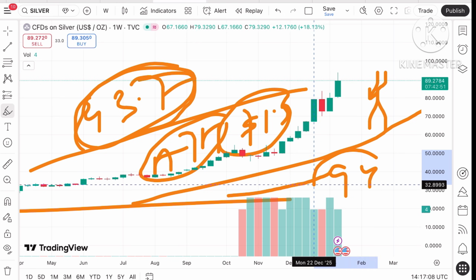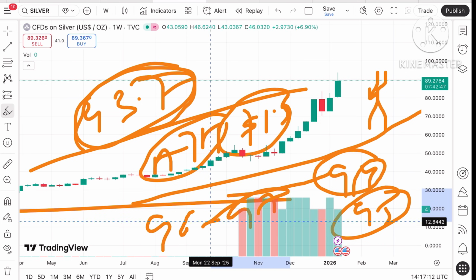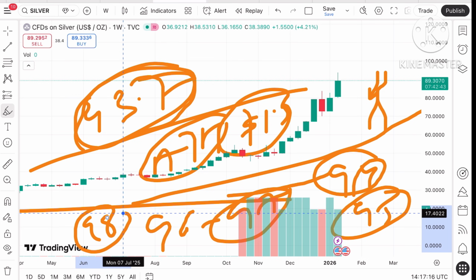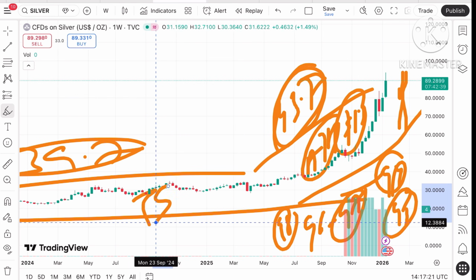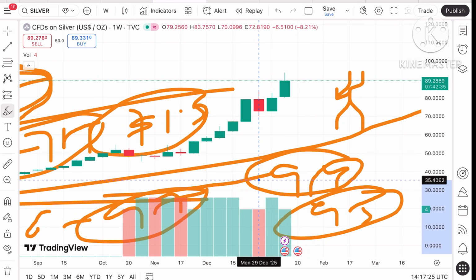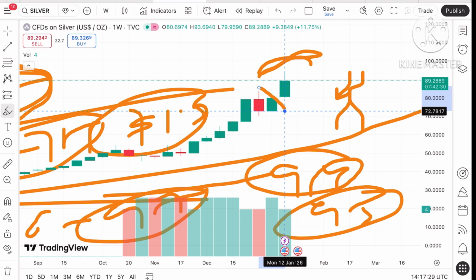and if the price keeps moving over this level, the probability of going towards 94 to a level of 95, and if that sustains, to a level of 96 to a level of 97, or if the price keeps moving over this level, we can see a level of 98 to $100 also. So the best you can do is trail your SL by $1.5, so at least you will capture the upside movement. But suppose it started coming down, because whenever it is making a new high, we have seen a fall.